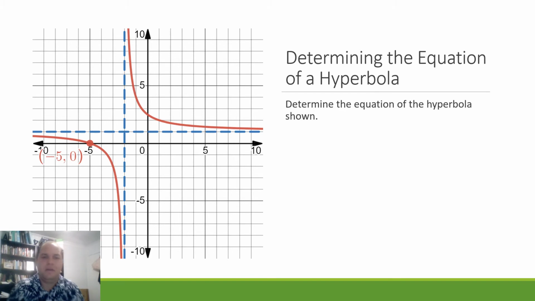So to start off with, the first thing we have to do is find our asymptotes. Looking at our graph, they are x equals, this x value here is -2, so x equals -2, and y, that value there is 1, y equals 1. So those values we can put straight into our formula.